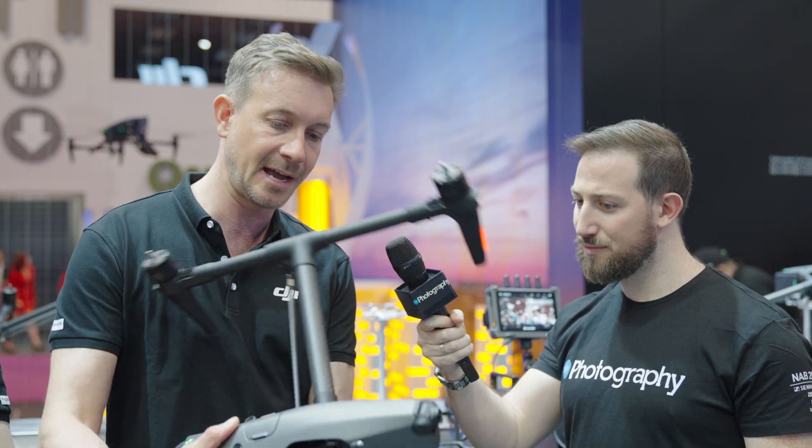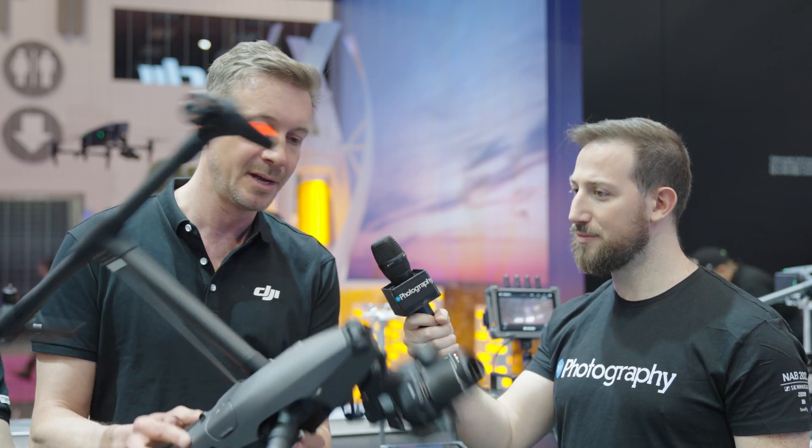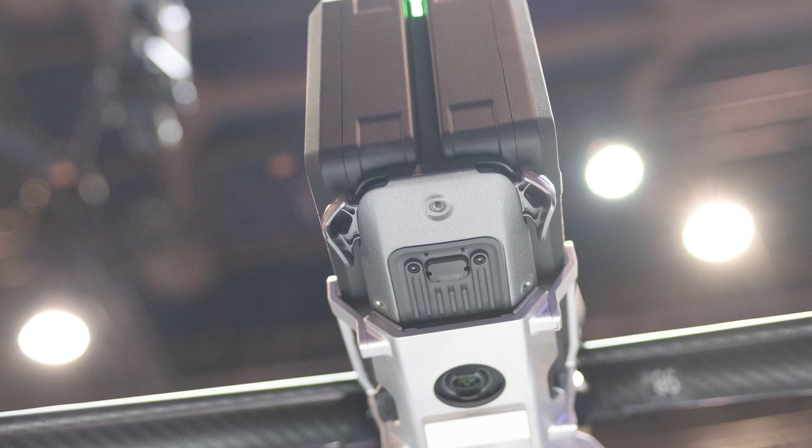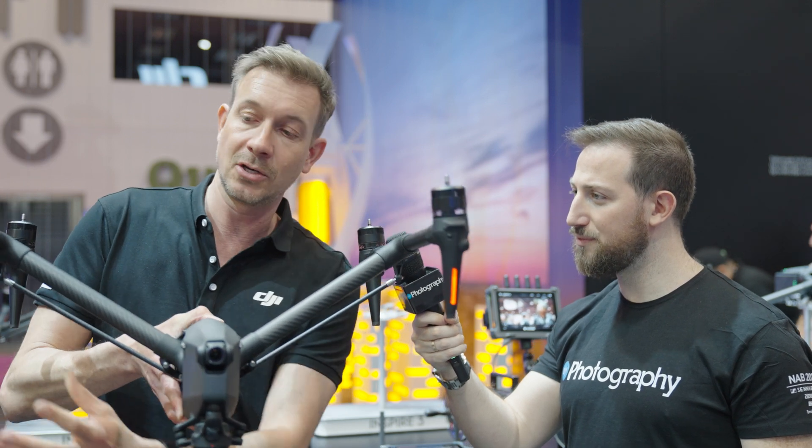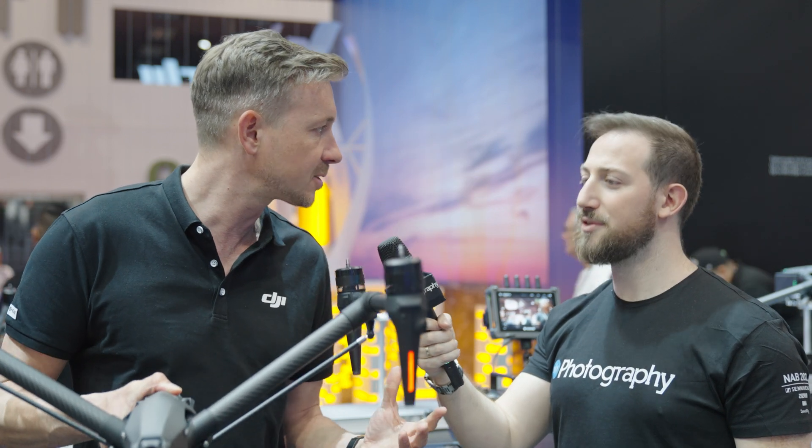You also have better lens and camera clearance when landing, because the aircraft nose is up, so you don't scratch your lens anymore. In flying mode — the upper landing gear position — it transfers to an H-shape where the arms are parallel and you have a steeper angle, 15 degrees more than on the Inspire 2, which also improves camera clearance so you won't see the landing gear legs as much anymore.